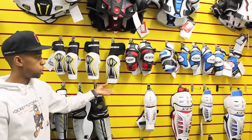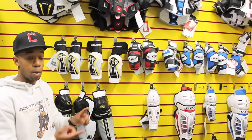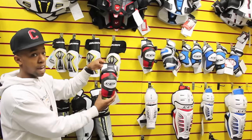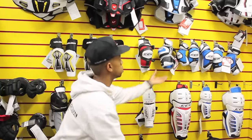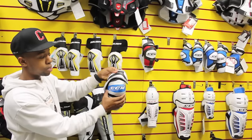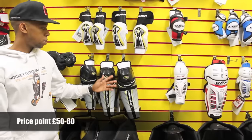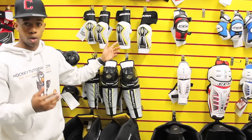When you go up in different models and brands, you get mobility, support, and protection. A quick example with the CCM 07s: in terms of mobility, you only have two points of the elbow pad that can move — it's all one piece with one flex point. With the CCM 09s, which are two models up, the mobility is much better. You have individual pieces that can move independently, giving you three separate pieces increasing your mobility and comfort, so you'll be a lot more flexible. One thing to mention with these pads is that as you go up in models, not only do you get more support and mobility, but the weight of the product will increase slightly as well.